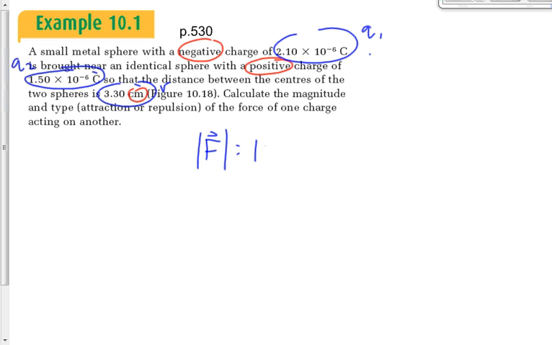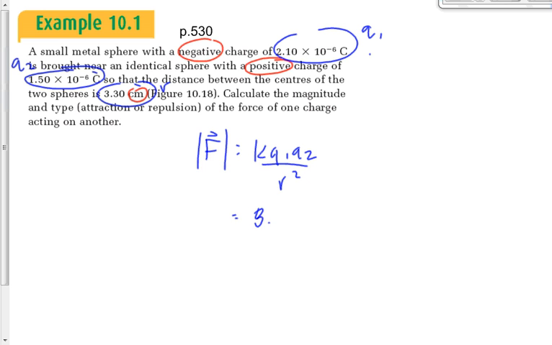Now, when we use this equation, we're always going to use it to find the magnitude of the force, not the direction. And pay really close attention here. I don't want you to ever plug a sign for charge into an equation. We got a positive charge, we get a negative charge. That's important, but not in the equation. For us, in an equation, positive means direction. Negative means direction. It doesn't mean a type of charge. Okay, I don't want to start doing two different sign conventions in equations. Positive and negative mean direction, not a type of charge. Now, later on, again, it's important that one's positive, one's negative. We'll deal with that later on.